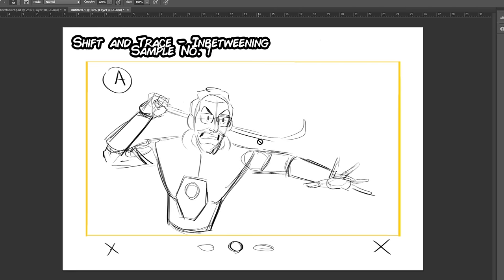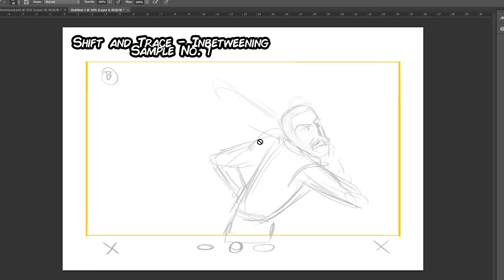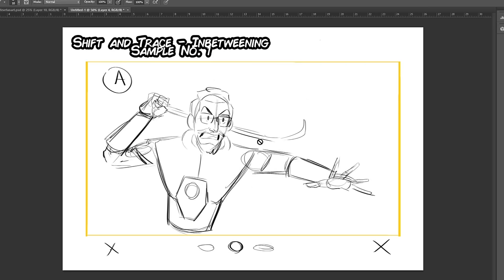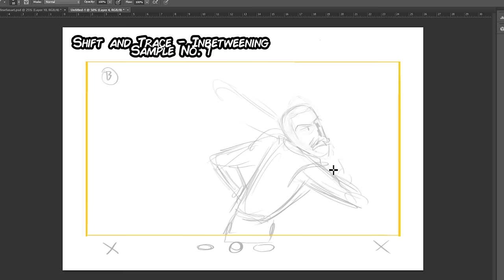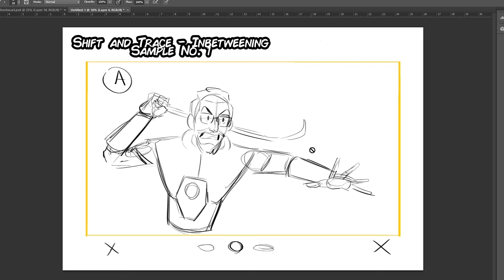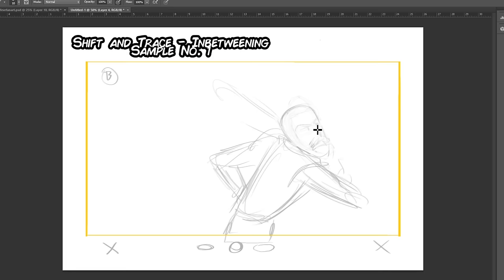Before I even apply place and trace, I want to make a placeholder for how I want to align my drawings. It's still very loose and rough. What you want to practice is flipping between your drawings back and forth. This is why I encourage flipping, so that you can really feel it out. You can do this on the same rough drawing, but with digital, you can make a new layer and just draw on top of your rough. That's the beauty of the digital medium.